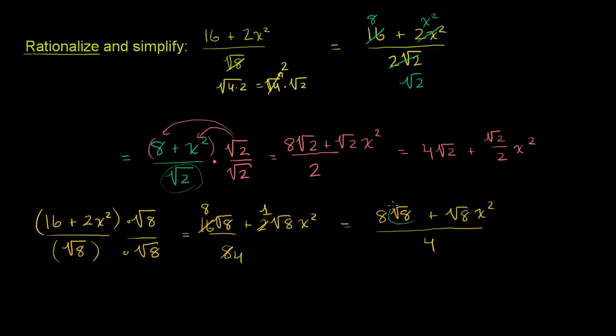We know that we can rewrite the principal square root of 8 as 2 square roots of 2. And then we can see again that everything in the numerator and the denominator is also divisible by 2. So let's do that again. If you divide everything in the numerator by 2, you can get rid of this 2, that 2, and everything in the denominator by 2, this will become a 2. So then you have 8 square roots of 2 plus, this is just a 1 now, square root of 2 x squared, all of that over 2, which is exactly what we had gotten here.